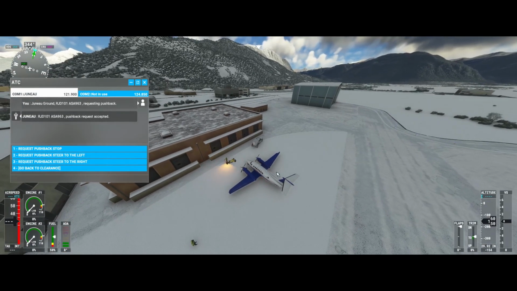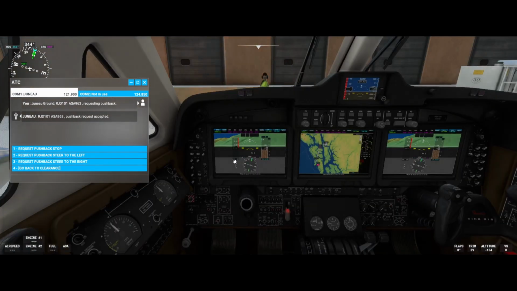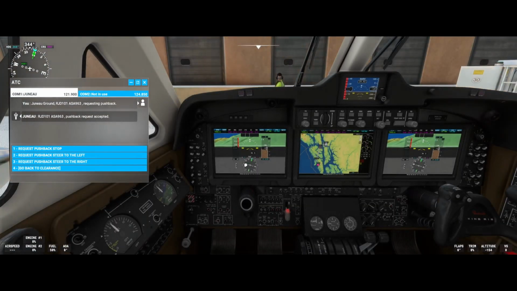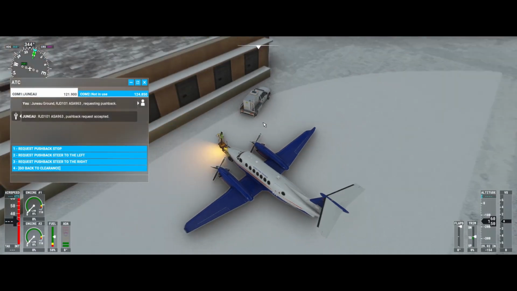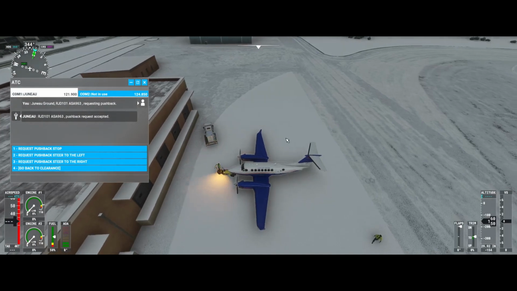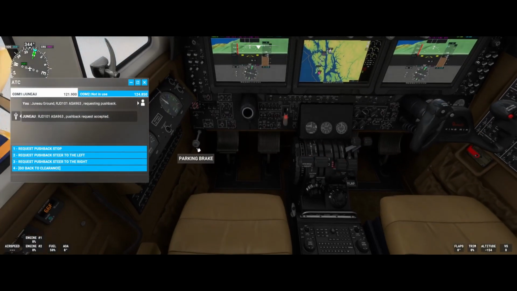So we'll wait for the pushback cart to get here, which takes an inordinate amount of time. But so like I said, we're going to push straight back, and then we're going to turn left, and we'll just get ourselves pushed back a little ways. I don't care to have ourselves pushed back too far. I should take off the brakes. Brakes are right here.